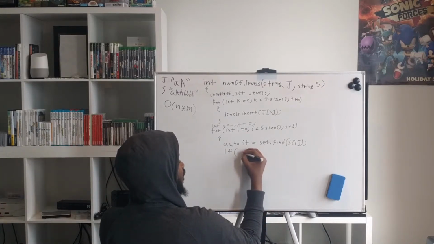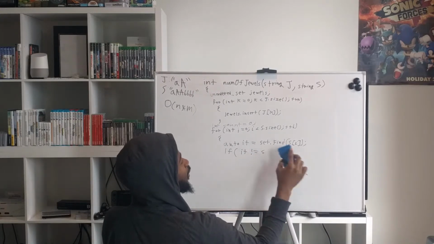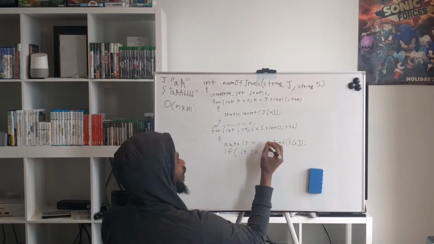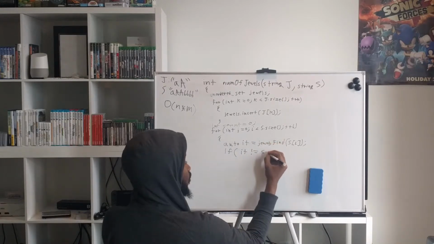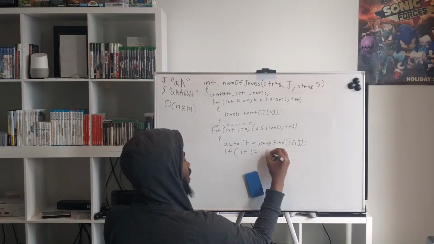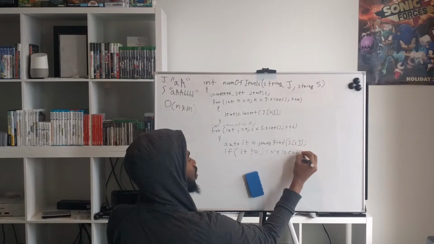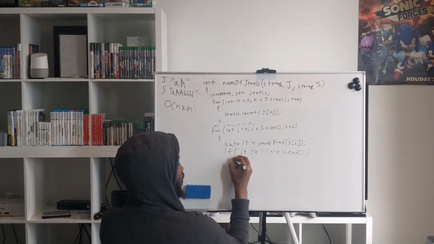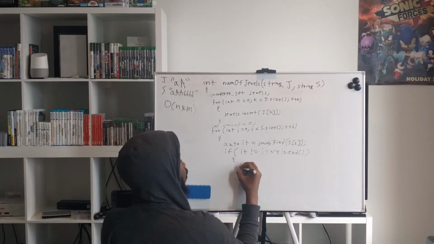So basically, if it is not equal to, well, I call this set jewels. Ignore that. When I was practicing this problem earlier, I called it set. But yeah, so jewels, if the iterator is not equal to jewels dot end, that means we found it. That means that this letter is in the set of jewels. So we want to increment the count.